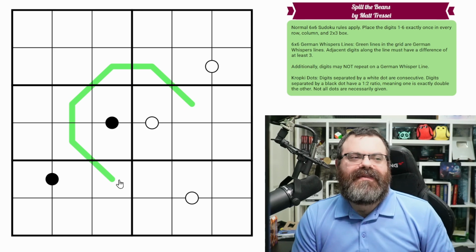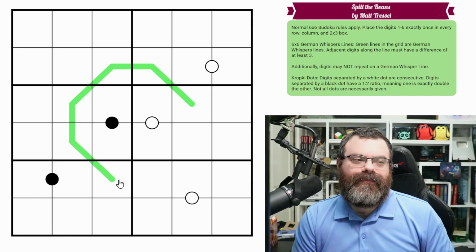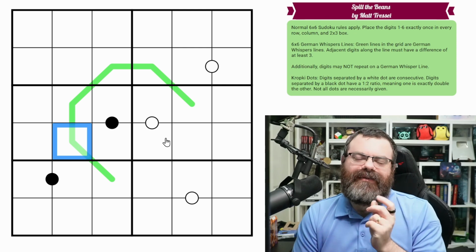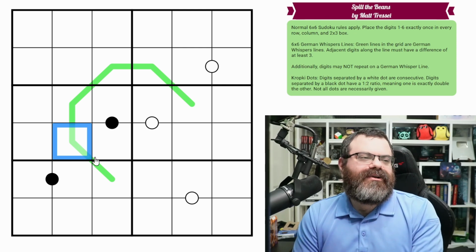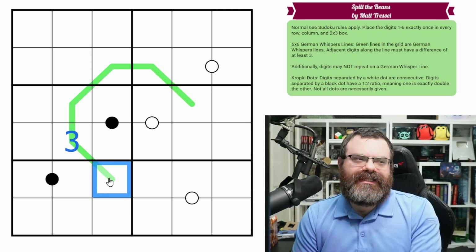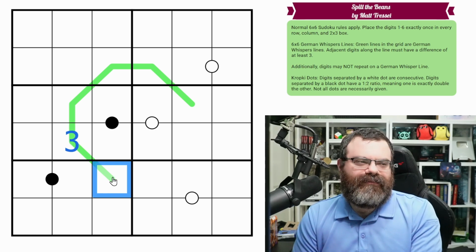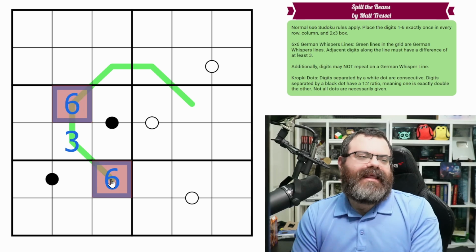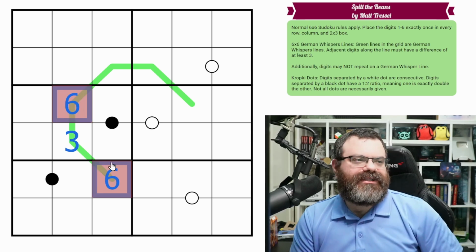Well, first we want to think about the 3 and 4 and where they go. What's special about 3 and 4 is they only have one buddy. There's only one pairing that works. So if there was a 3 here, what is the pairing that goes with 3? Well, only 6 can go with 3. It's the only one far away enough from 3. So we'd have to put a 6 here, but we'd also have to put a 6 here. And that's not allowed. You can see actually the conflict checker is telling us that.